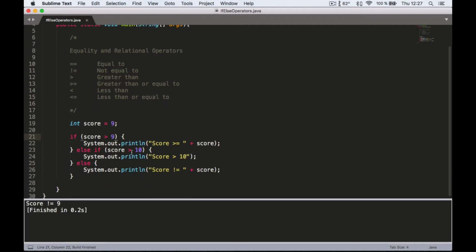Oh, I got results here. It's the last one here. So this is false, and this is true. So 9 is not higher or greater than 9, right? So let's modify it with the greater than or equal to and see what's going on. Now we got different results right here.